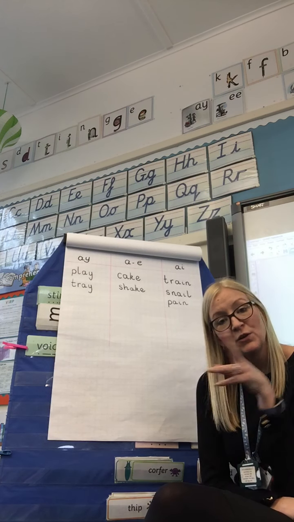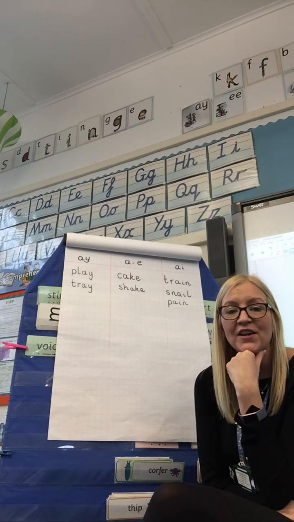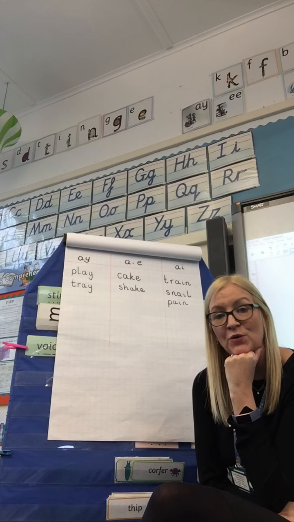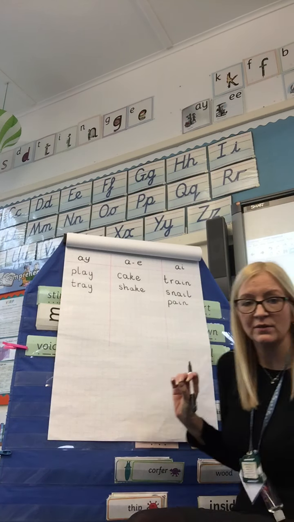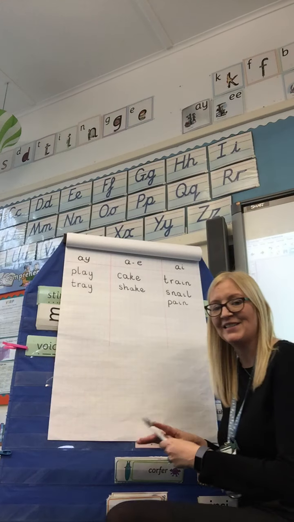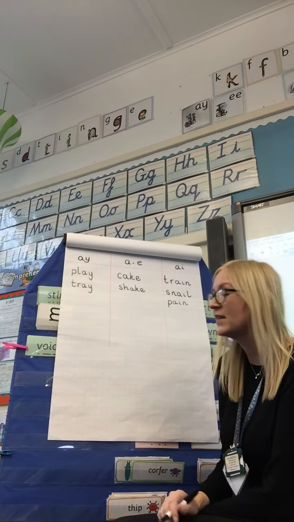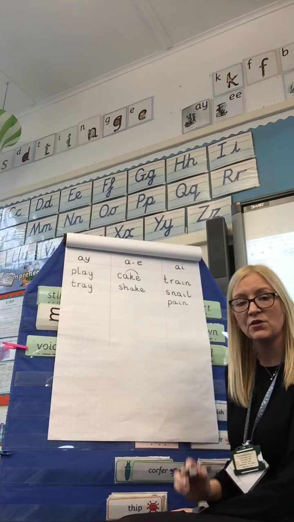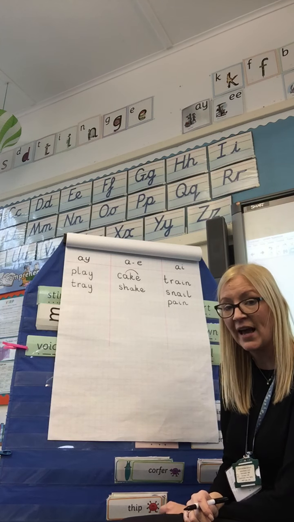I'm going to ask your help to write a sentence. So we're going to write a sentence together, and then I would like you to write a sentence on your own as your extension, using a different word. I am going to use my favourite word off this list, and yes, you have guessed this, it is this word here. It is cake. Cake has got a split digraph in it. Okay, it's got a split digraph. I could just write, I really like cake.